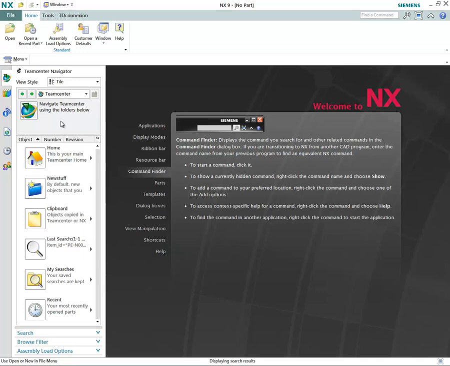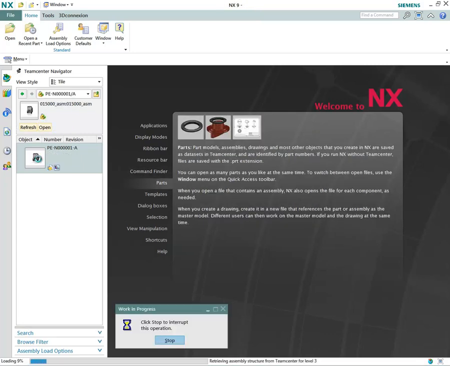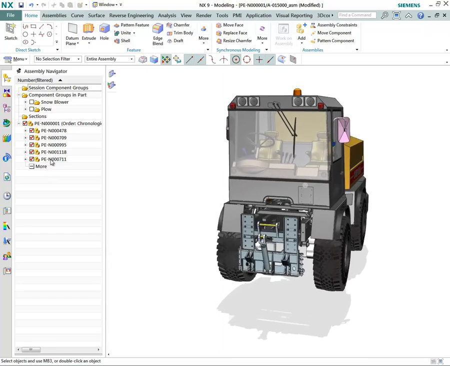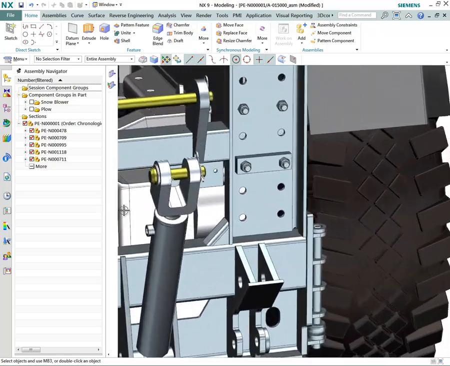Whether your business requires data management for a single CAD system or management of CAD data for multiple systems, Teamcenter provides a single source for all CAD data, with integrations for NX, CATIA, ProE, Solid Edge, SolidWorks, Inventor, AutoCAD, and many more. You can empower designers to spend their time working on design, not tracking down the latest drawing or file. They can continue working in their native CAD system with Teamcenter managing data and processes behind the scenes.